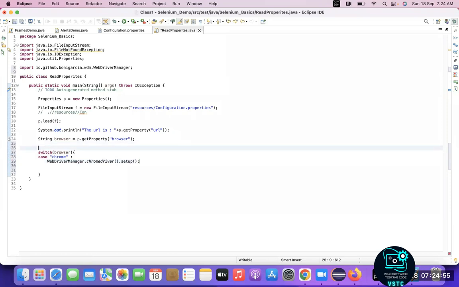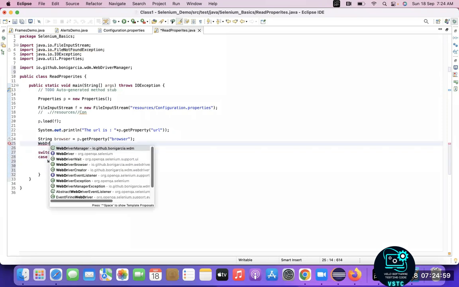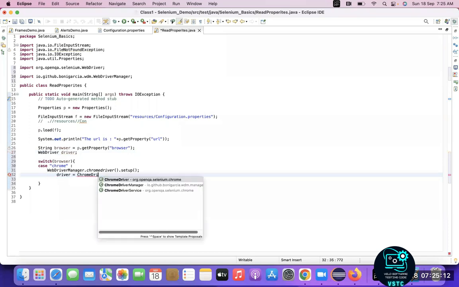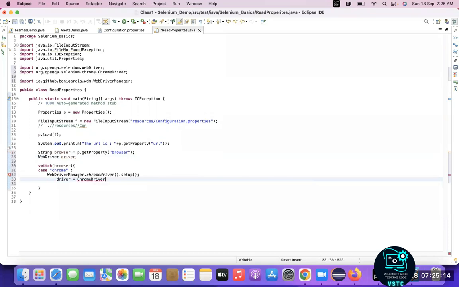Before this, let us define a WebDriver driver. Now driver is equal to new ChromeDriver.